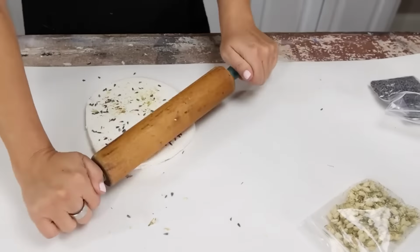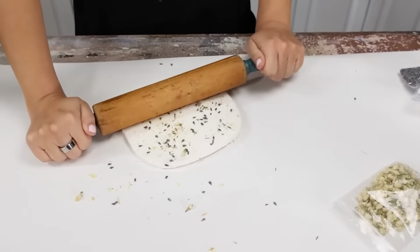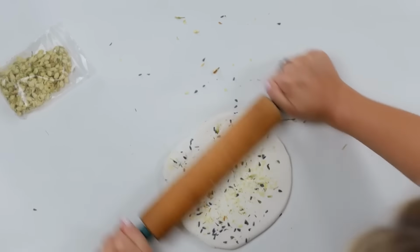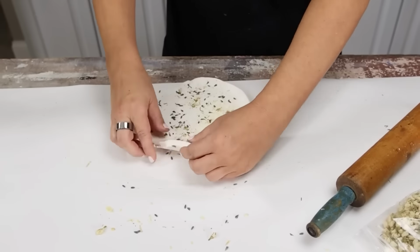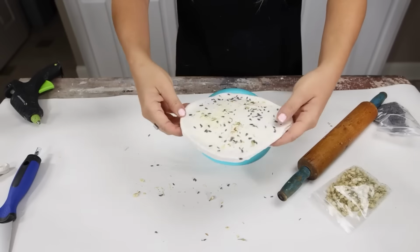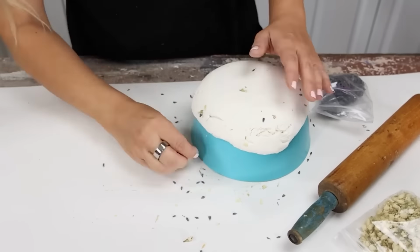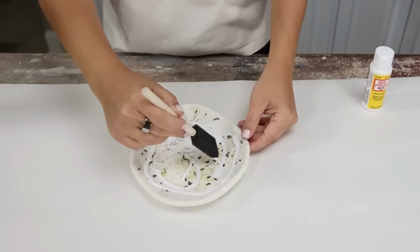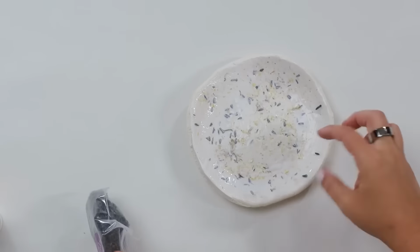When I was adding in the florals, it wasn't sticking in really well. I felt like I was having to really press it down into the clay. It did help to roll it out a little bit more, but it wasn't holding in as well as I wanted it to. So from there, I decided, okay, I'm gonna form the shape and then I'll worry about adding in additional florals. So I took my entire piece and I put it over a bowl so that it could dry and have that curved up shape. I let it dry overnight, and then the next day I decided to add some Mod Podge to the top. And I did add in some additional floral pieces where I felt like it was bare.